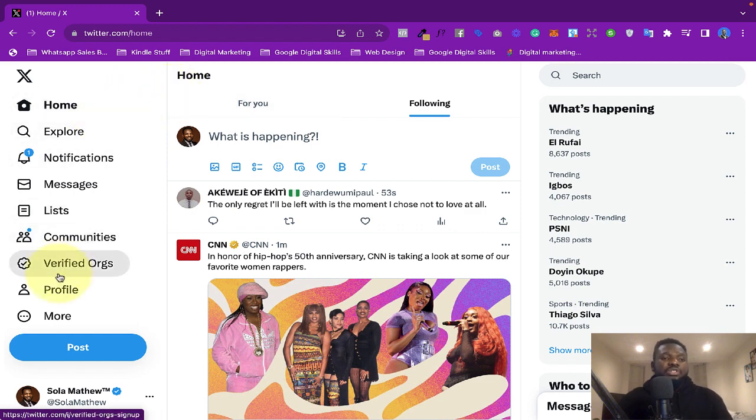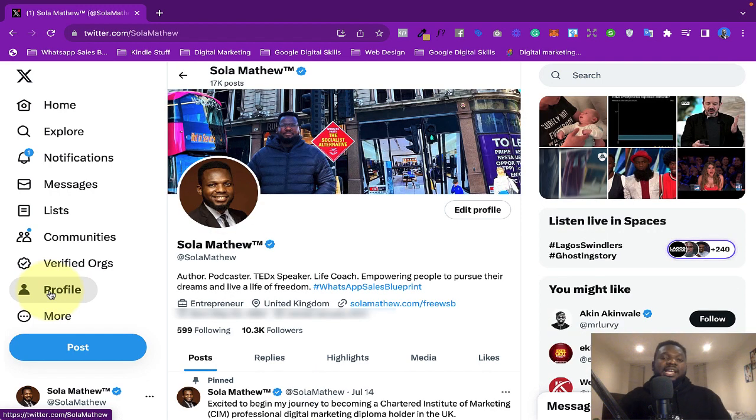The first thing you need to do is to go to your profile, especially if this is the first time you are coming on Twitter. Even if you've been on Twitter for some time, it's also good that you optimize your profile. So the first thing you need to do when it comes to Twitter profile optimization is add a profile picture. Let it be a photo of you, or a very good photo that represents your organization, and then add a cover image. This cover image doesn't necessarily have to be you. It can be something that relates to what you do, or you want to make some announcement. And if you change this cover image, your verification will not change at all. So this cover image, you can change as you like.